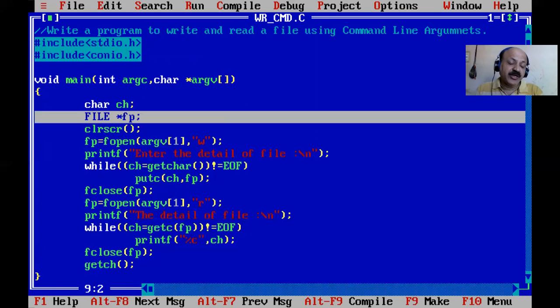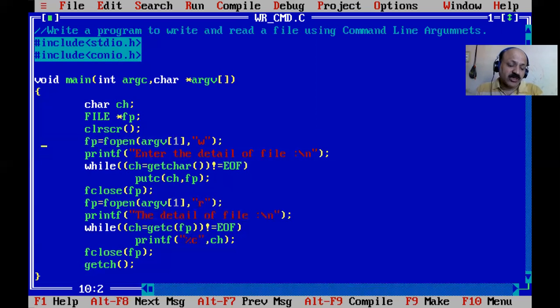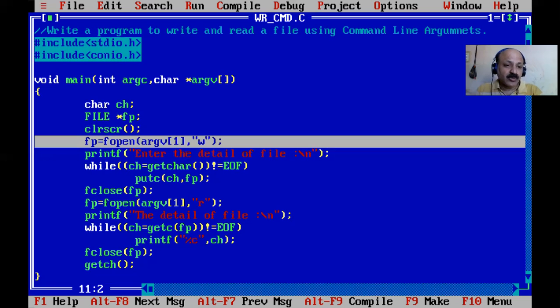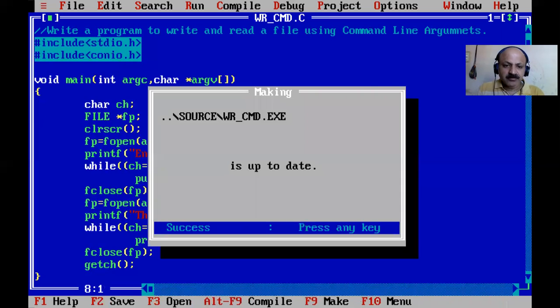Because a file pointer is a defined data type, it is not an ordinary simple variable. Because the file is opened, fopen performs three tasks. First it searches, but here we can provide our file name at runtime, and if the file is not in our drive, then it opens in the default drive that is selected, and first it loads that file in the buffer, and the address of the first character is assigned to the file pointer. So here that is a file pointer. So now there is no error.